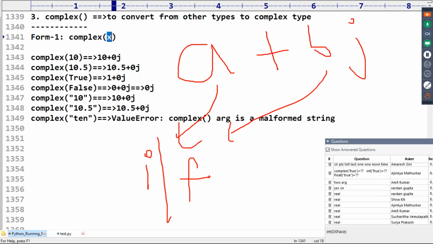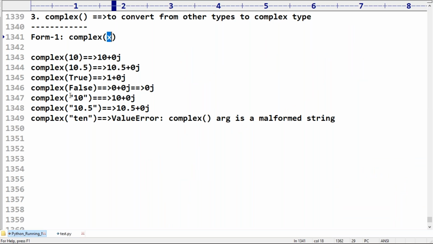It can never be a string value. Even if you provide a string type, it will be converted into a number implicitly. But here I provided "ten", which can't be converted into int type or float type. That's why we are going to get an error. Who is asking this question? Is it clarified? The real part should be a number, but internal conversion of "ten" is not going to happen. That's why the problem is going to come.